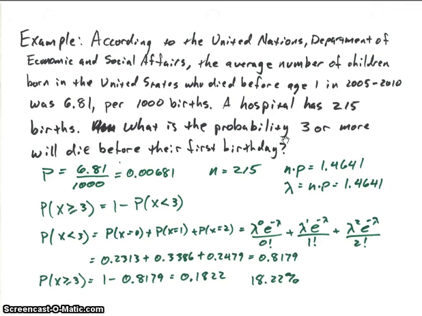So we want to know what's the probability that three or more will die before their first birthday. Okay, so this is a... We'll assume that they're not related in terms of the death occurring, that they're independent. And so each child we can consider a Bernoulli trial. And the probability of death in this case, again, it's kind of morbid to think of a success as being death. But since we're asking about death, that's what we'll assume is the, that we'll use for P. So P, the probability of success, will be 6.81 divided by 1,000. That's the probability of each individual child dying before their age one.